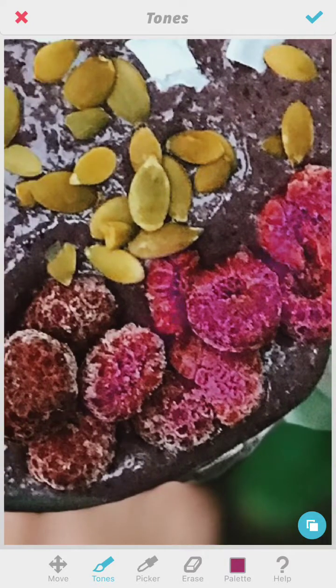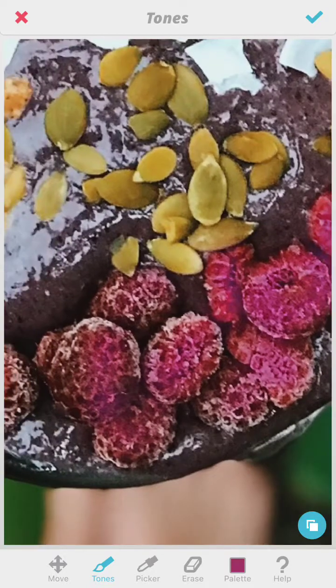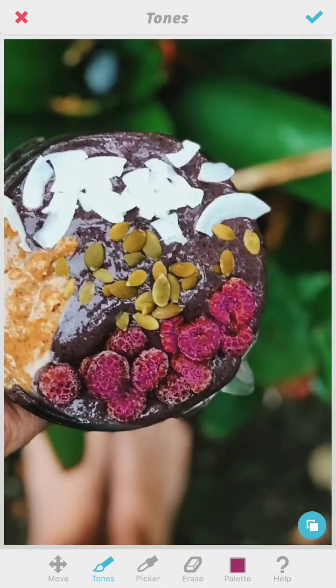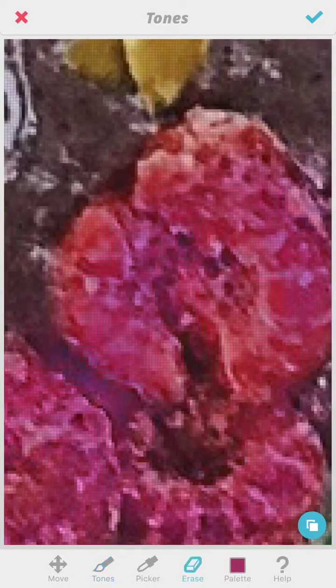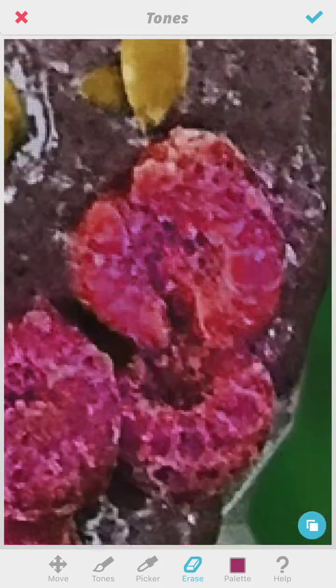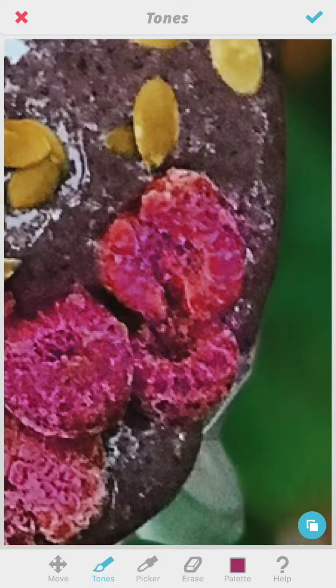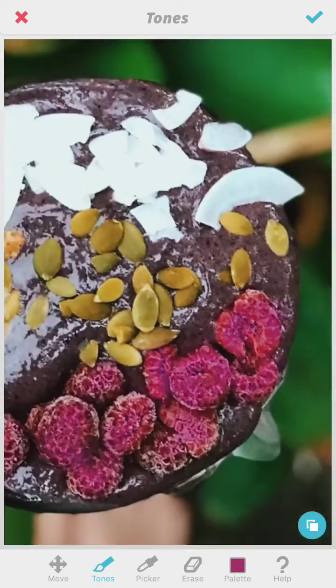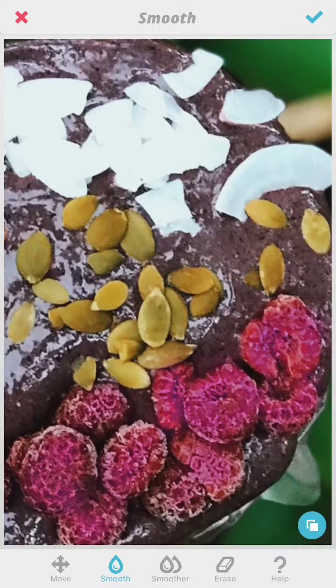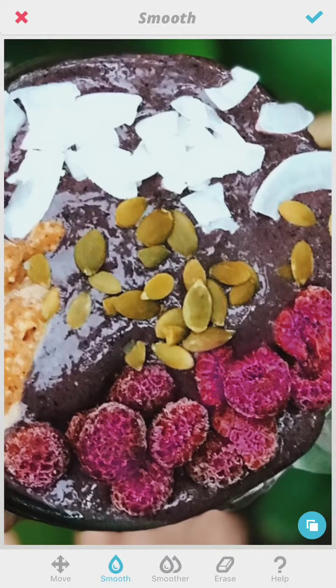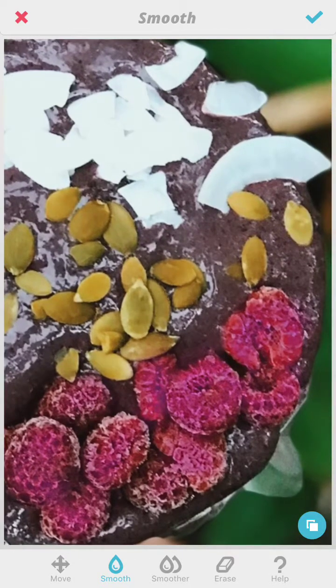And again, in order to keep that depth and to make it not look like you really colored in raspberries, I would use different colors for this and bring it all around. So I colored out of the line. I'm going to erase that, dove in there, and that's just what that looks like. And then looking at the rest of everything, the acai part, it's also vanilla. I'm going to smooth it out because after adding that filter and the sharpening tool, it just makes it look a little aggressive.